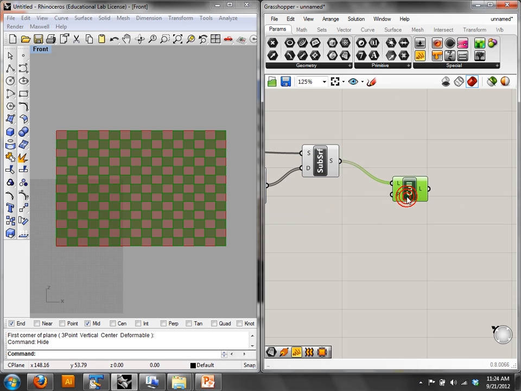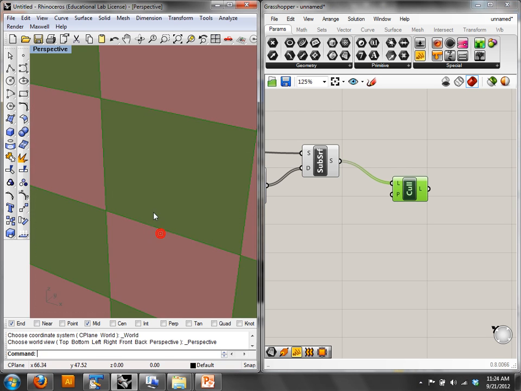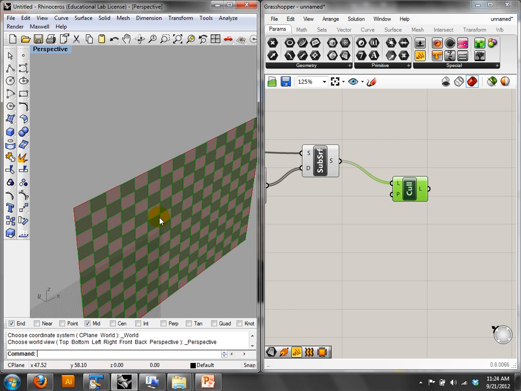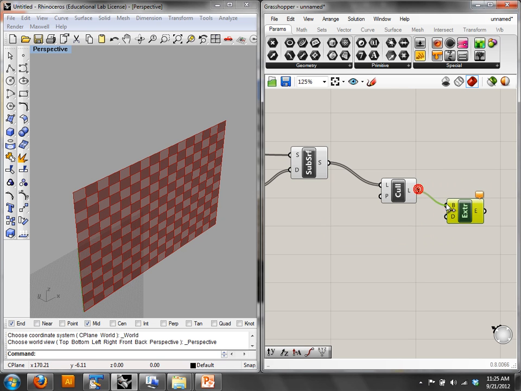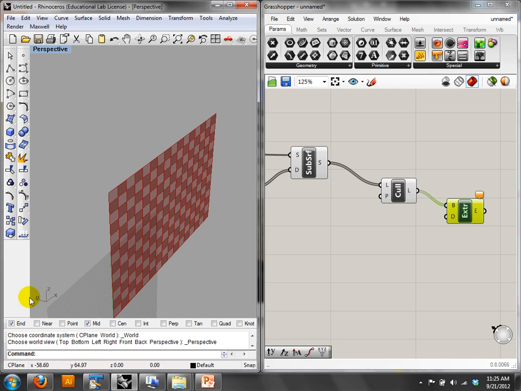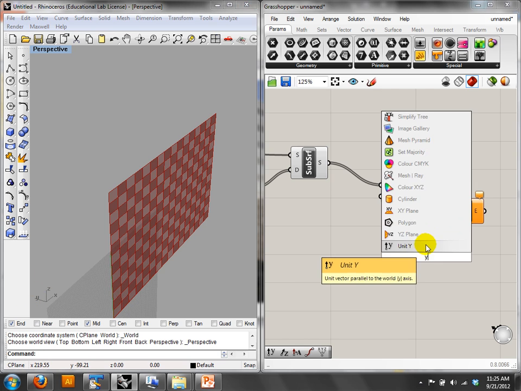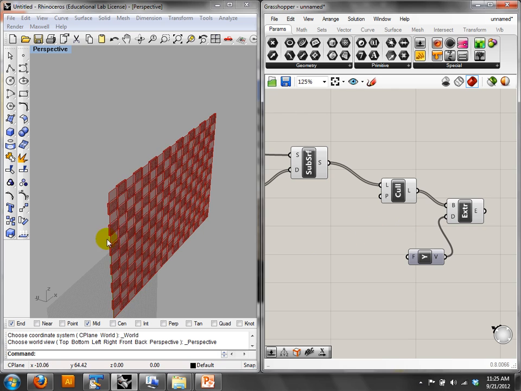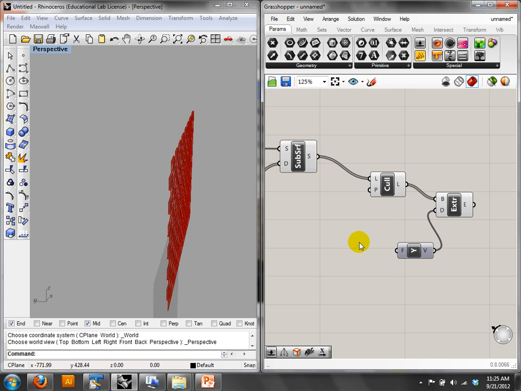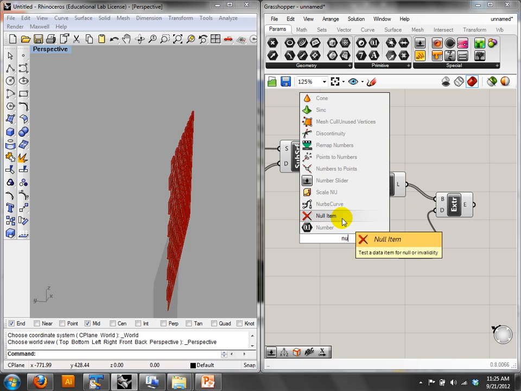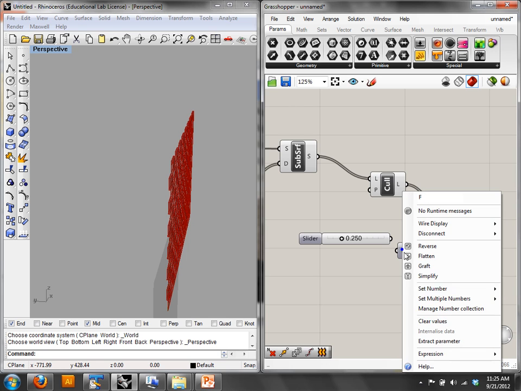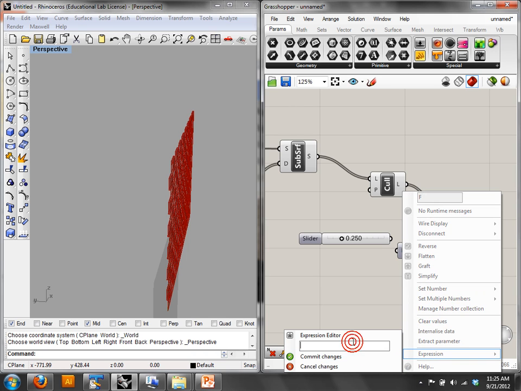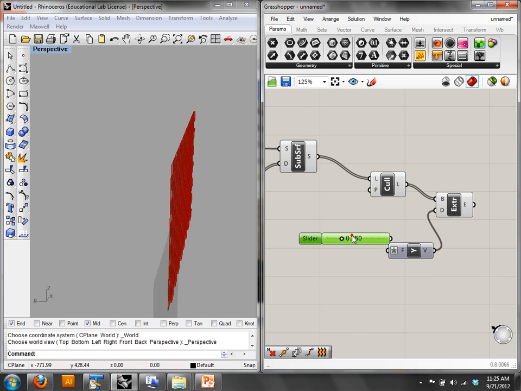So what I get is, these are now the ones that I have. And I can, so I've turned off half the surfaces. And now I'm ready to extrude these. So drop an extrude component on these. But then I need, and in this case I want to extrude these in the Y. So this is actually repeating the same pattern that I had before. And again, they're gonna go backwards, so I'm gonna want a number slider that's negative. Or I could just put a value in here. Oh, it doesn't let me do that there. Maybe I can just do negative F here. That also works. So I'm just gonna make this negative.